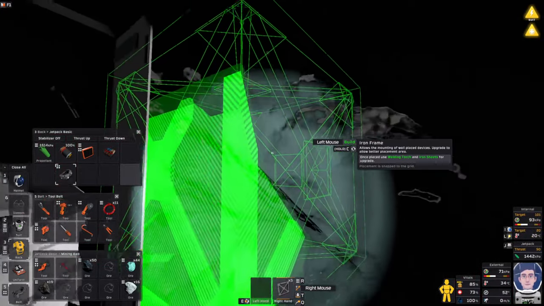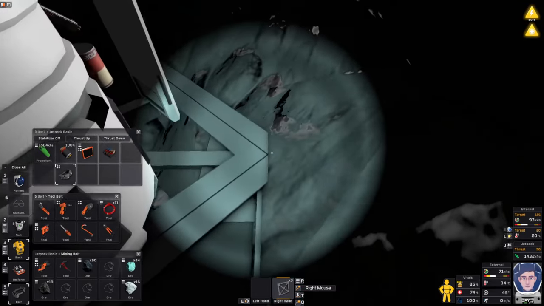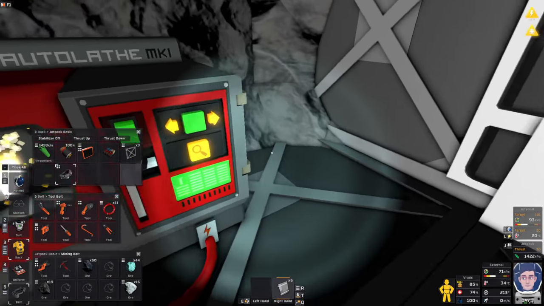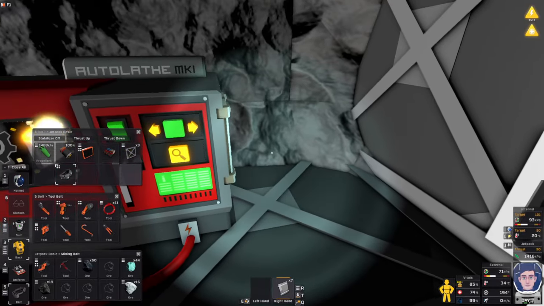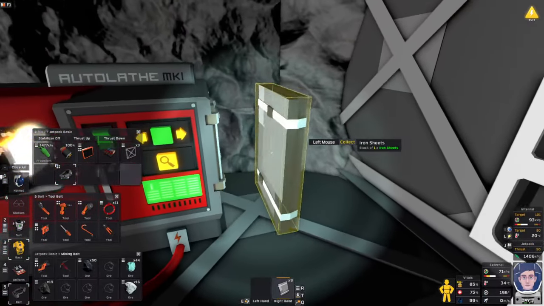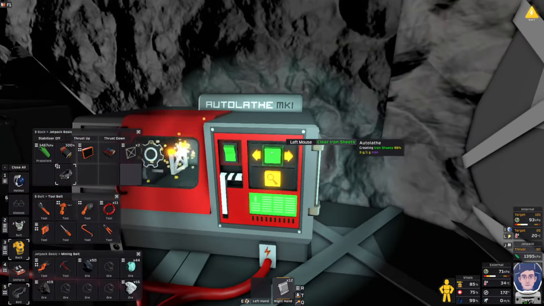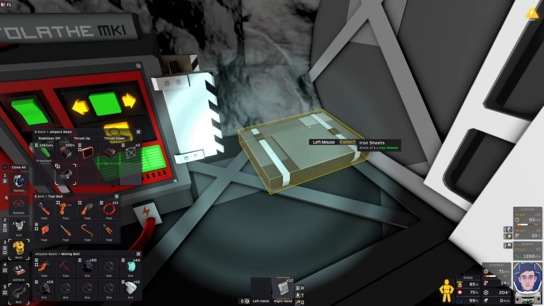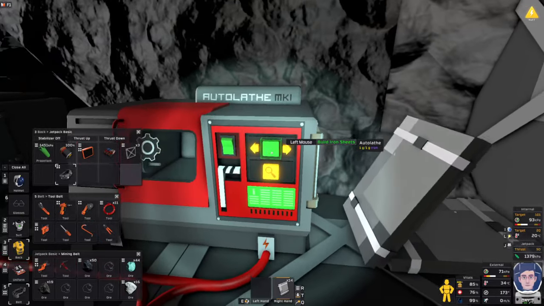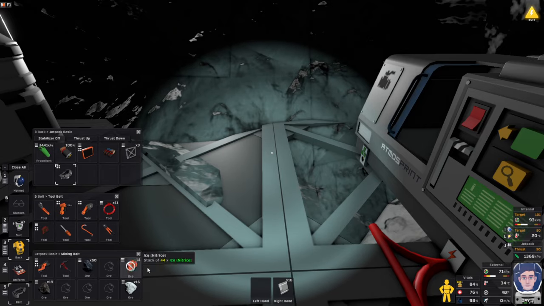Thing bigger later, but it's a question of trying to work out at this stage how big I need to make it, and then I can start sealing this bit in so that if I accidentally puncture the edge of the asteroid, I don't decompress the whole place. But let's get going.